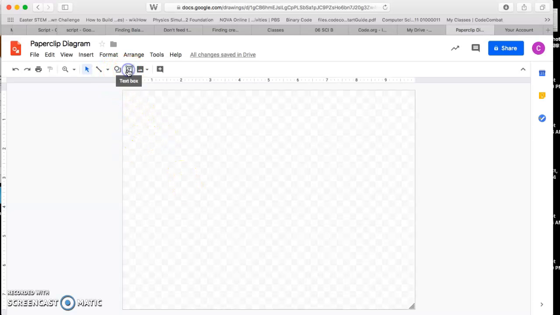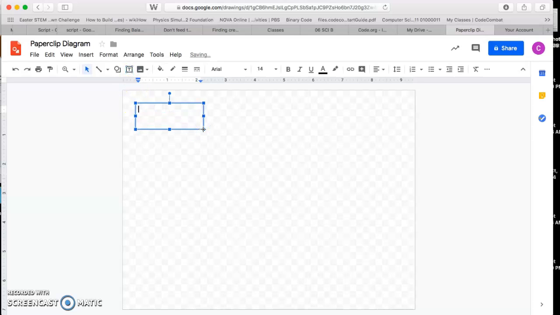For example, if I were to click up here and choose a text box and draw it in, I could then say 1 square equals 1/16 inch. Okay, so if I do that, now I know every time that I have a line going over 1 square, I know it's 1/16 of an inch long. Now normally in engineering and science we use the metric system. However, this particular engineering challenge put the rule out there that your paperclip needs to be no bigger than 2 inches. Therefore, if they're going to talk in inches, we can talk in inches.